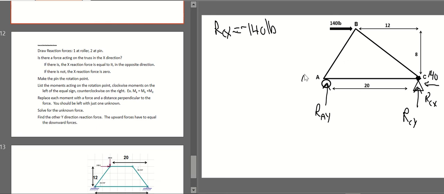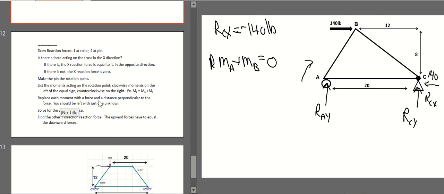RAY is going this way, so it is clockwise. We're just going to call it moment at A. And I got another moment up here, moment at B. This one is also going clockwise. Holy cow, two clockwise. How can we do that if I have my moment at B and no counterclockwise one for this equation? Yes, I know that's there, but they went to 0, remember? So we just have to set this equal to 0. There is no counterclockwise moment acting on that pivot point. Still works.